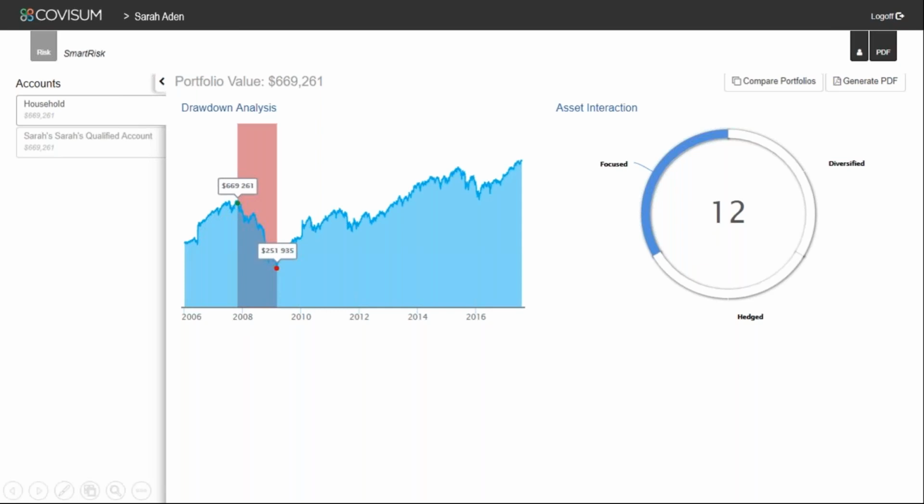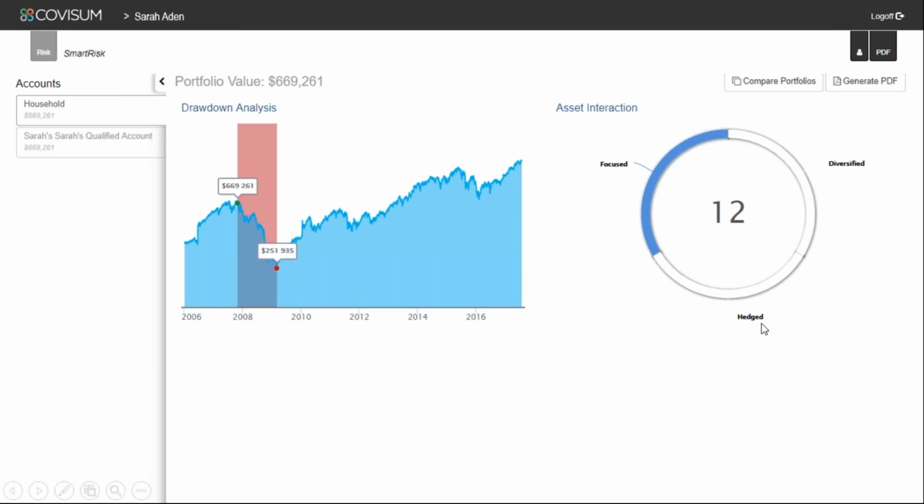Okay? So I always get the question, is one better than the other? Is hedged better than focused? Is diversified better? Absolutely not. If we knew that in the next 5 years it was going to be a bull market, we'd want to stay in a focused portfolio. That way all of our assets were at growth. Now, if we knew in the next 6 months it was going to be absolutely horrible, we'd want to stay in a hedged portfolio. That way all of our assets could perfectly offset each other. But certainly we wouldn't want to be hedged in good times and in a focused portfolio in bad times.